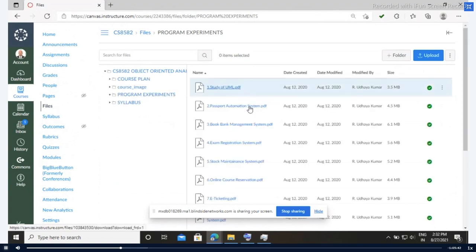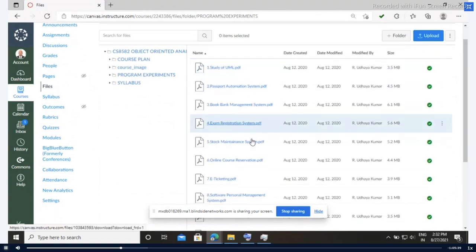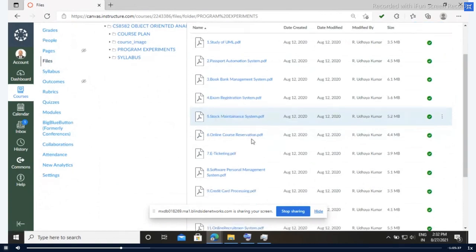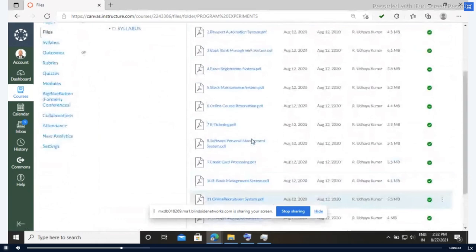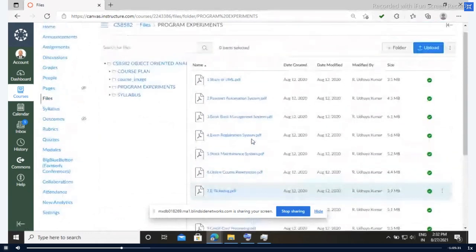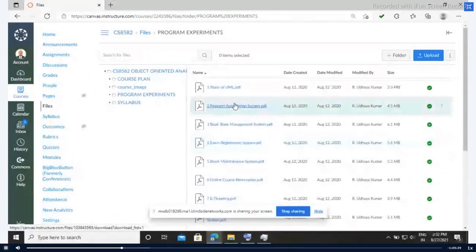These 15 I have just uploaded: study of UML, passport automation system, book bank. I have uploaded the entire thing to you because it will be in a cycle. If one person is doing passport automation system, you can try some other projects. Not everyone has to do the same project.